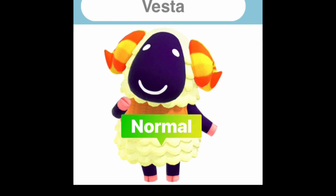Maybe Vesta? Maybe another sheep that I've not met before, like Stella, for example, but obviously that didn't happen, did it? So that's what I mean. Sometimes you just don't know when it comes to looking for sheep villagers, like to replace another sheep villager, like Eunice, for example, but that normally happens, so you never know, do you really? But let's get to the next one, shall we?